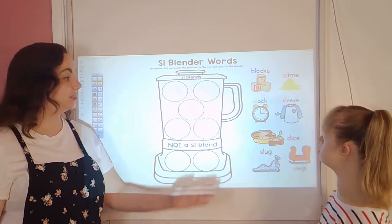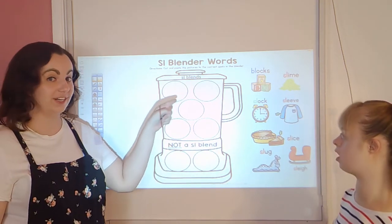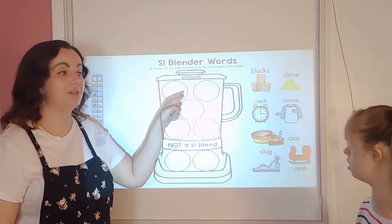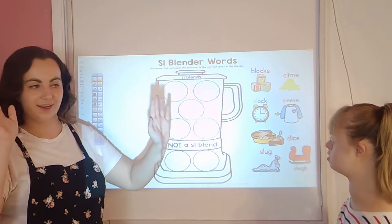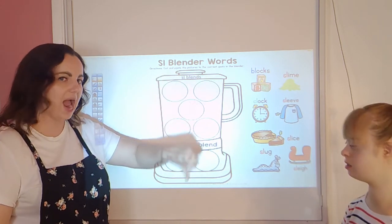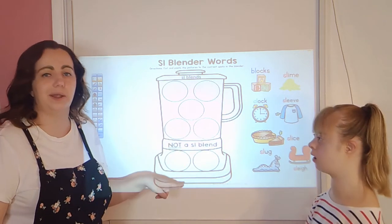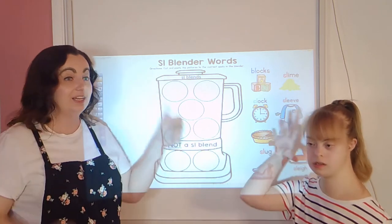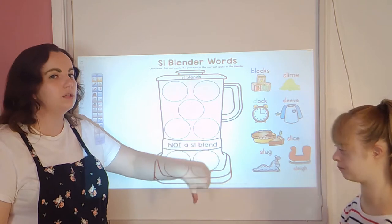Here is our sl blender. We want to put words that have the SL blend into the blender. Have a little SL blend party. Words that don't have the sl blend, sorry, they have to stay outside the blender. Okay? So let's put on our listening ears. Listen for sl blend or not sl blend.